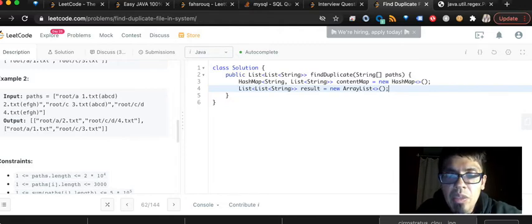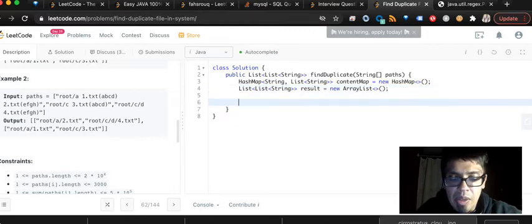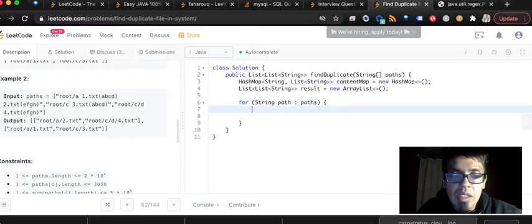Okay, so the thing is what we want to remember. Now let's get to the meat. The meat of this is going to be a little bit involved, but bear with me because there's going to be a lot of parsing going on. The first thing we want to do is iterate through all of our paths. We have our paths as input to our system. Now we have to start breaking apart each path, because the way that we find the actual directory is we break the path into parts.